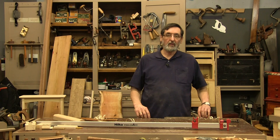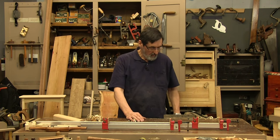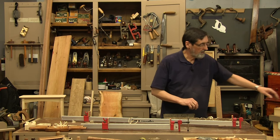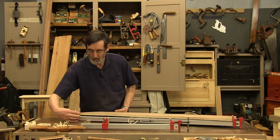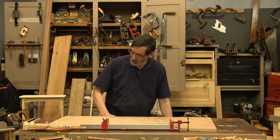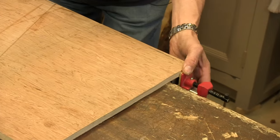One of the situations that occurs to most woodworkers is they have to clamp something that's too big for the vise. This vise opens up to 12 inches — I can't get a big piece of plywood in there. So I just set the distance on my clamp like this, then set it in the vise. I want the head below this three-quarter inch top, and the same on this end, so I just slacken off and lift up just a hair to get it equal on both ends.